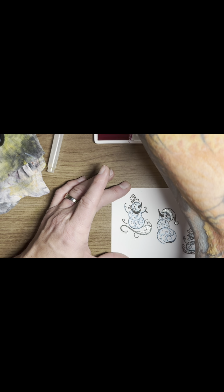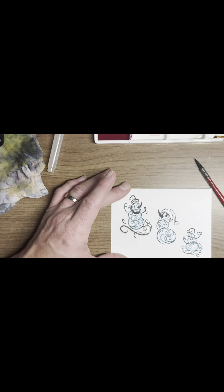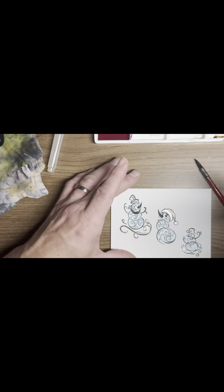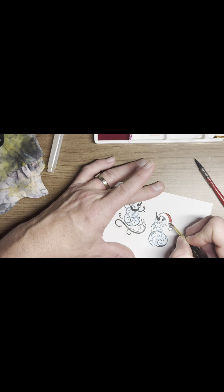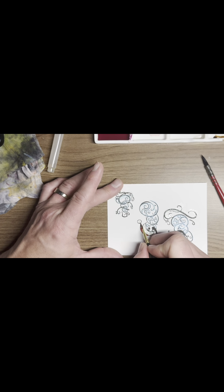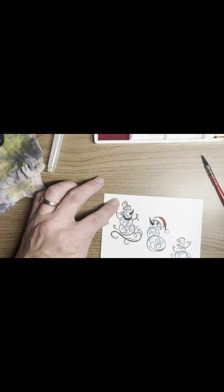Okay, rinse my brush. Now I want a typical Santa hat, so I'm going to take my red. This is all watercolor. You could color pencil this. You could use inks and paint this on. You could just stamp this in a color and call it a day. I did just black, and I used VersaFine black. This is not on watercolor paper because I wasn't going to be wetting this a whole ton. So this is just on Neenah 110-pound cardstock.